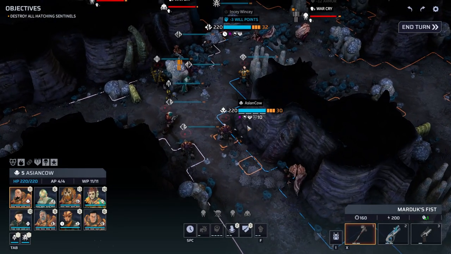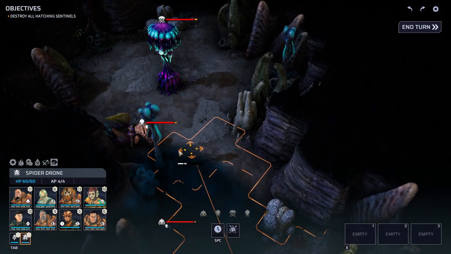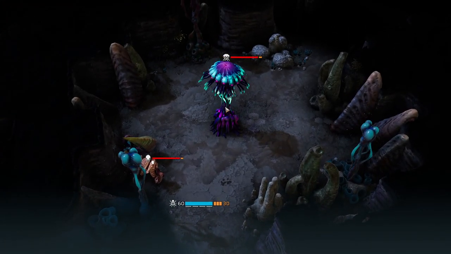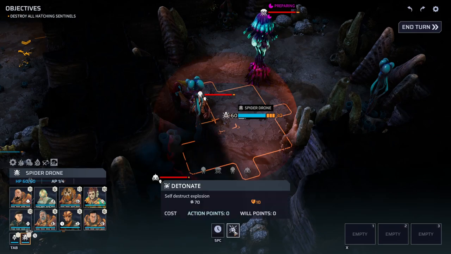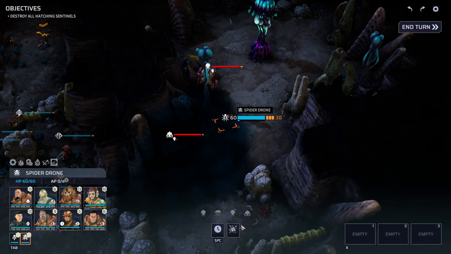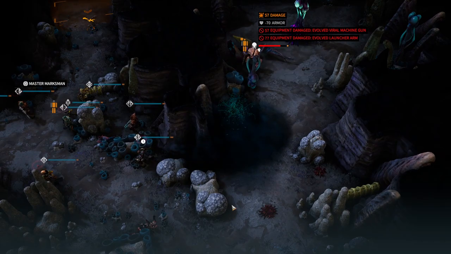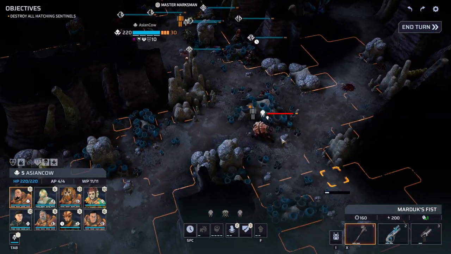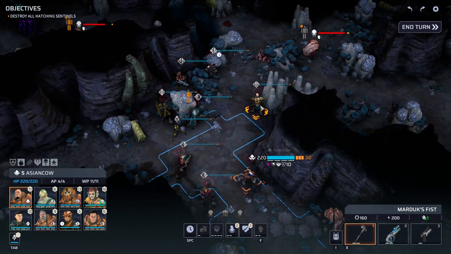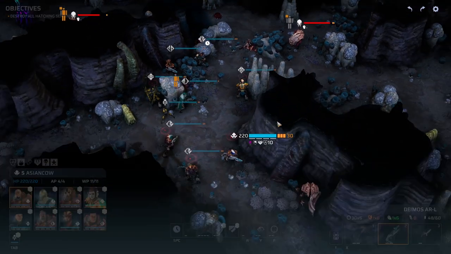Enemy war cries. Can't hit everyone, but I can hit both of these clowns. They just move to here. Here I come.